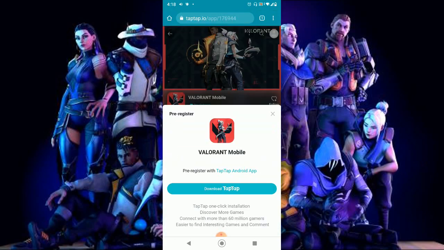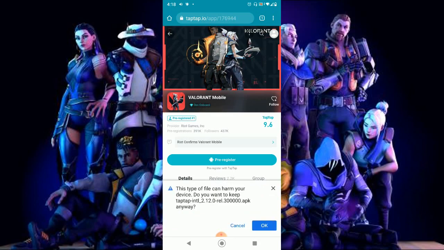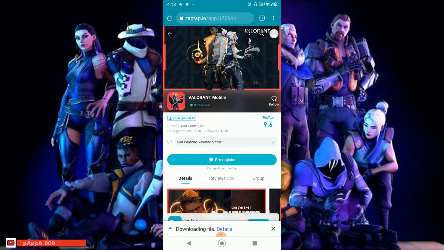The thing is, before you go for the pre-register, you will have to download the TapTap application. And I also searched for the TapTap application in the Play Store, but that's not available in there. So I'll have to download this manually by using Chrome or another browser like Firefox, Opera. So we'll check while it is downloading, and we'll be right back.